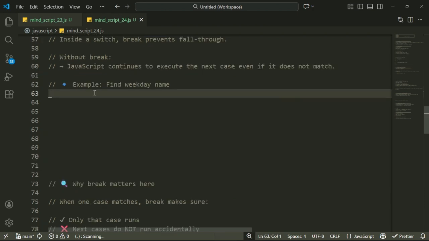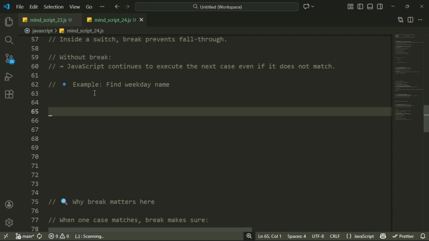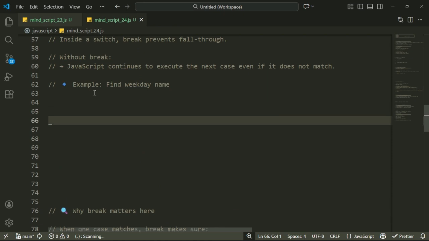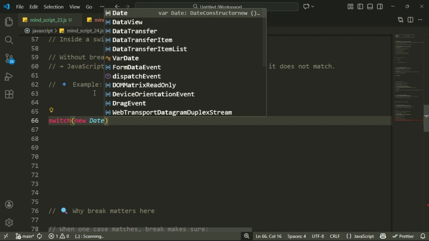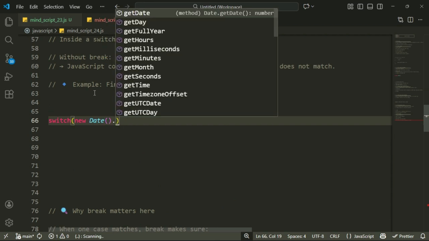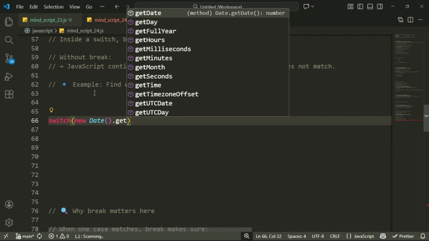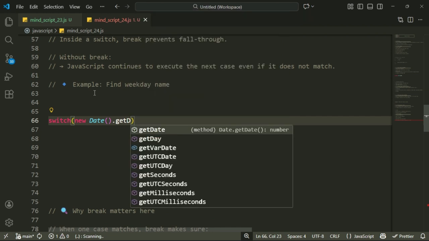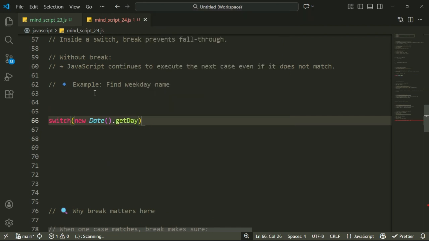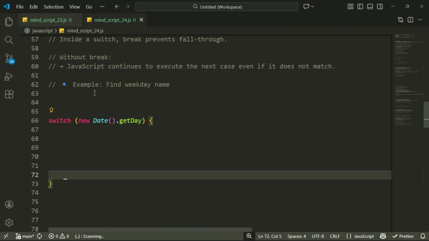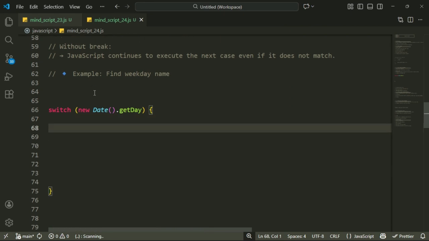Here is an example: find weekday names. Inside the switch statement, use new Date().getDay(), which gives you the current day number, like 0, 1, 2, 3, 4, 5, 6.